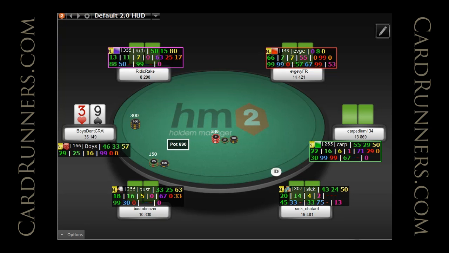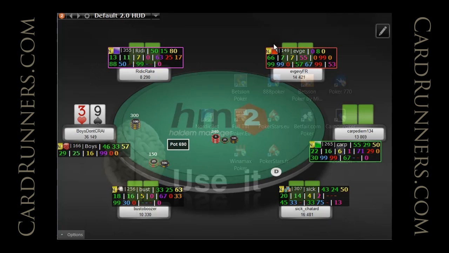I definitely do like to keep my own statistics showing, because it always shows your stats for that table, not your lifetime stats. So you see your short-term image, even just VPIP and PFR. You could definitely make a case for only having those two and the number of hands you've been there. But I just don't think it makes any sense to have it show yourself how many times you c-bet at this table over 40 hands, because it's stuff that no one really notices. So I don't think it makes a whole lot of sense to keep the c-bet stats and stuff like that showing for yourself in your HUD.